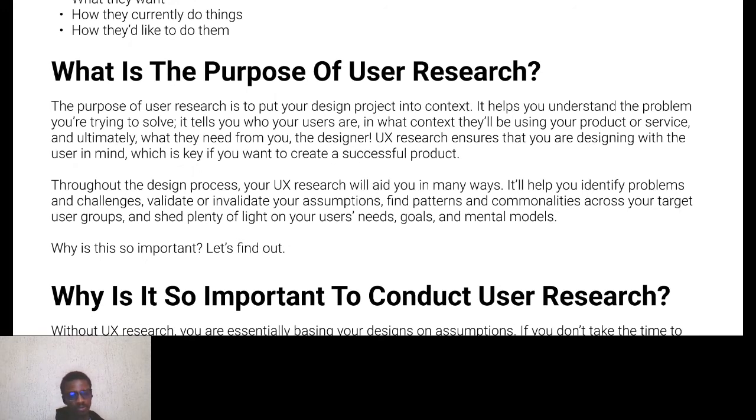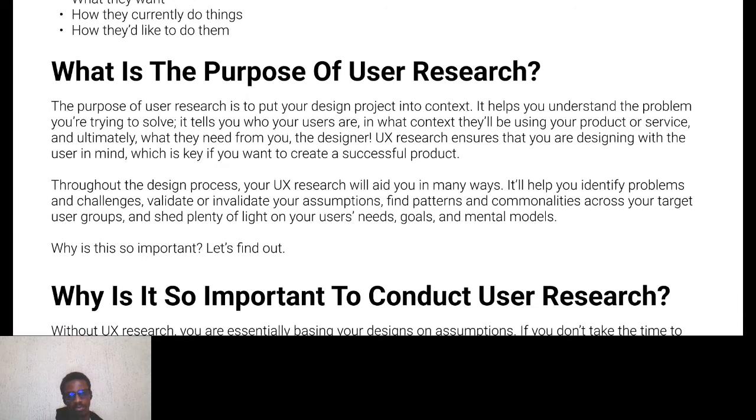UX research ensures that you are designing with the user in mind. This is trying to answer the question of someone from the community, but I'm going to answer that later. Keeping the user in mind is key if you want to create a successful product.